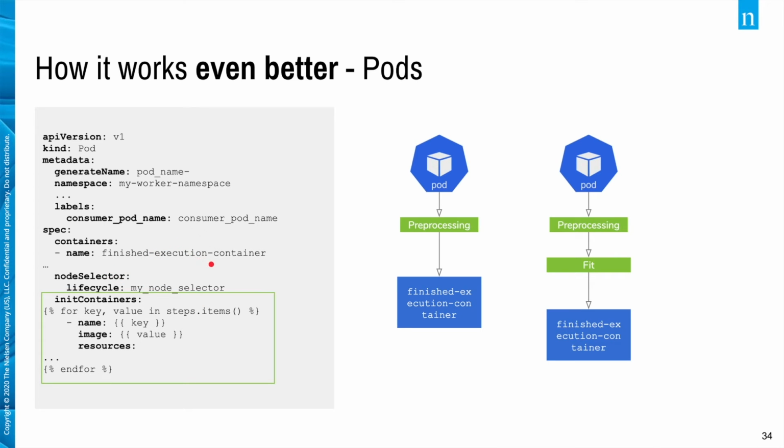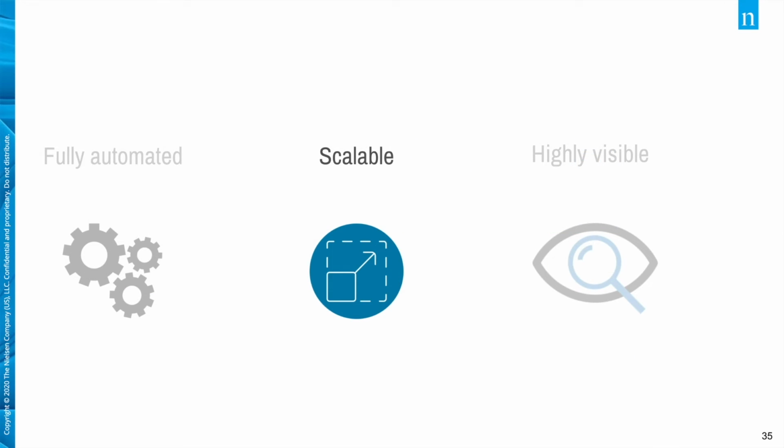So before deploying this pod to the cluster, we will render this template with the steps parameter, which will give us the key and value of the images we need to run inside the pod. So each pod will run a dynamic amount of steps, and this will give us flexibility and solve our issue. Okay, that's all about automation.